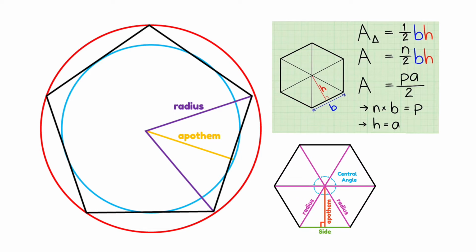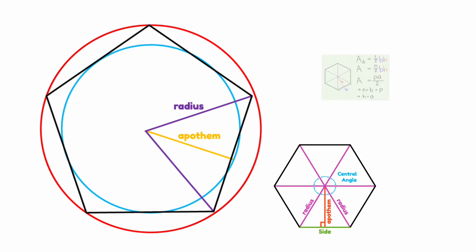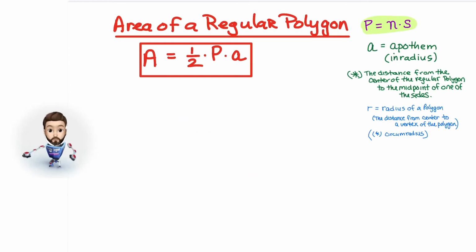So the area formula is derived for any regular polygon from the idea that any regular polygon can be split up into triangles. And so the apothem and the radius and the side of the polygon all form parts or sides of the triangle. And using the area formula for a triangle, 1/2 base times height, we can deduce the area for the entire polygon.